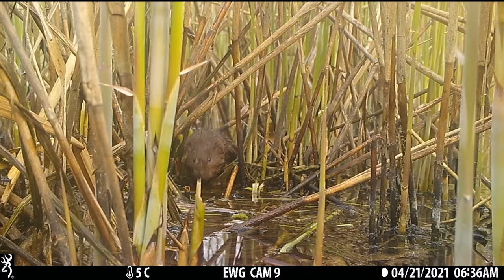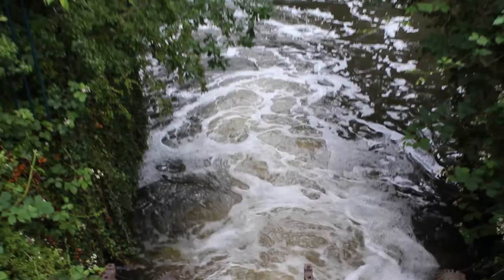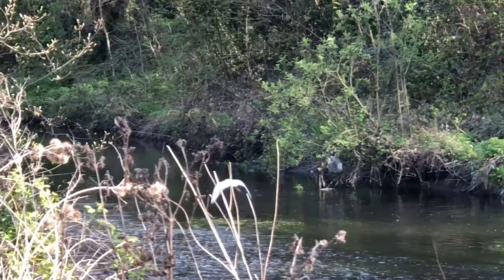The River Crane in West London is home to a small colony of Britain's fastest declining mammal, the water vole. Like many urban rivers, the Crane has been heavily modified over the years, reducing its natural form and function. Many sections have been straightened, widened or diverted into concrete channels in well-meaning attempts to reduce flood risk. Human activity has also had a detrimental effect on water quality. But despite these pressures and the disturbance caused by the noise and bustle of a busy urban setting, the Crane is home to a remarkably wide range of plants and animals.